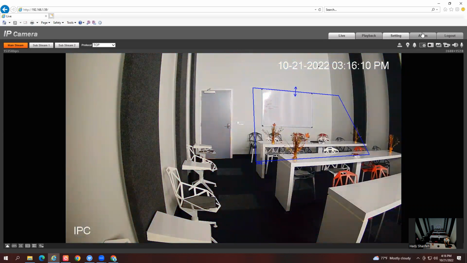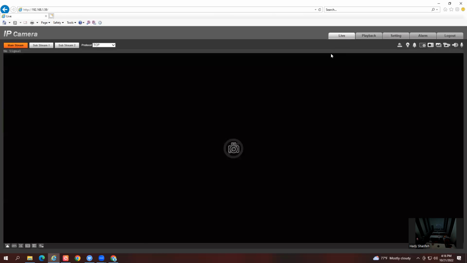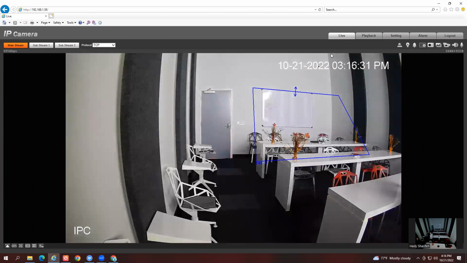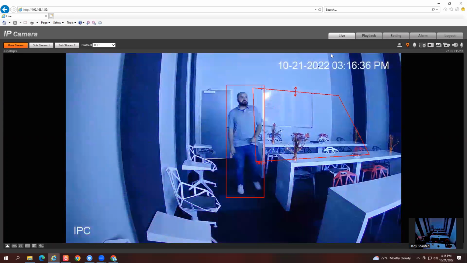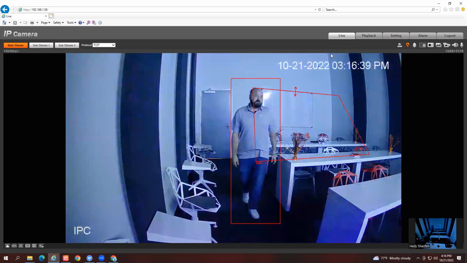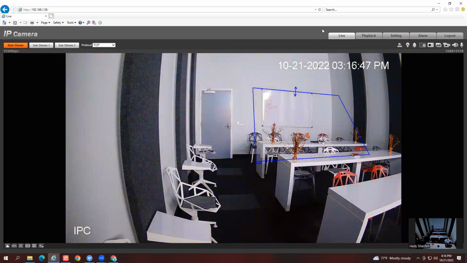Now, let's go ahead and do settings. And let's say, no, I want the warning lights to flash throughout the day as well. Let me save that. I'm going to refresh. It's saved. Now, let me switch back to live view. If I walk within the camera's field of view, as you now see in the camera video feed, you have flashing red and blue lights. I'm not going to turn on the siren just for my own sanity, because we are in a closed room and I don't want the blaring noise ruining my ears.